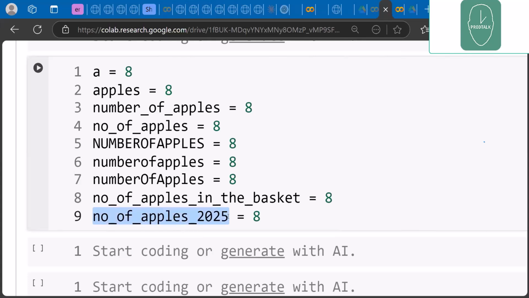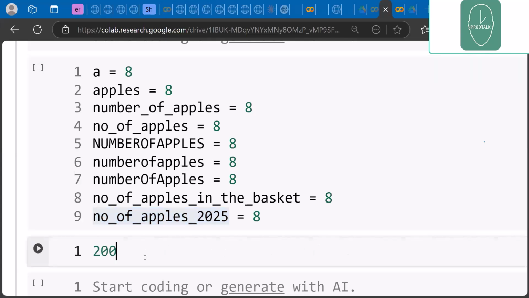I feel like it makes more sense in that it's not just saying number of apples. So you might work in a company and you have apples in 2025, apples in 2024. So adding that just gives extra information. And again, for the numbers, I don't know if you talked about it earlier. You cannot start writing a variable name with a number. 2025 apples equals 8, but you cannot start writing it with a number. It's not allowed.